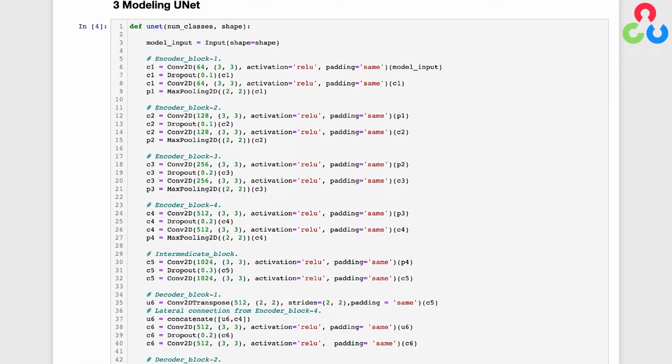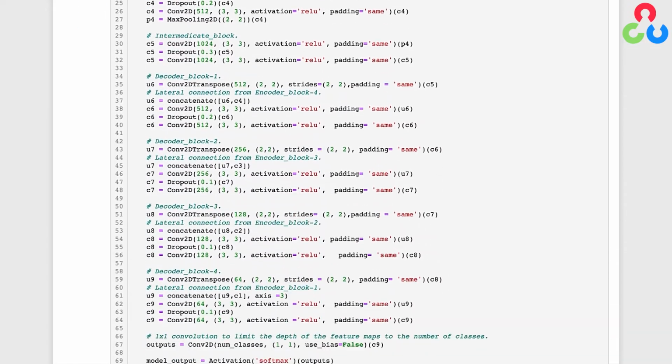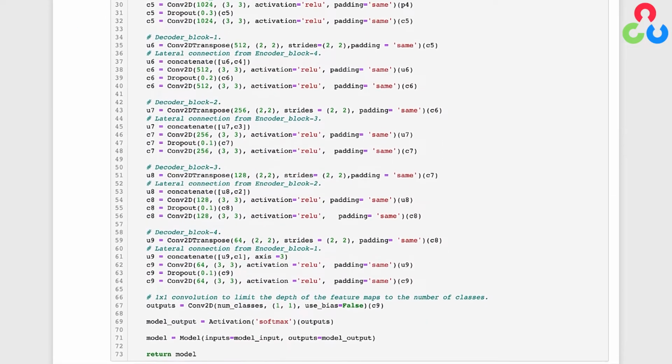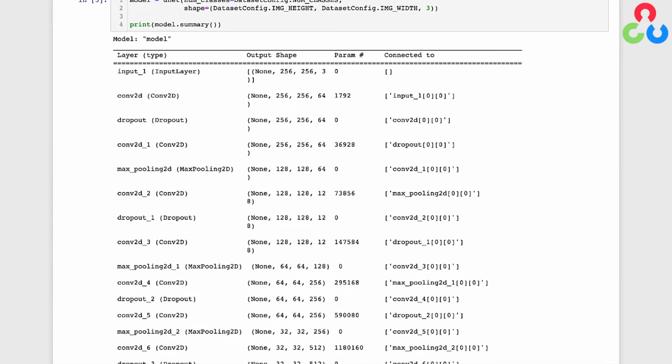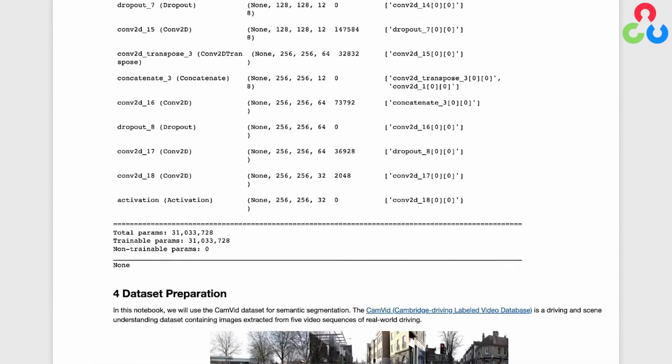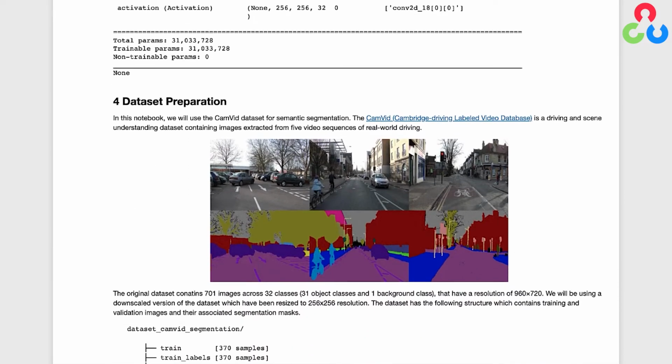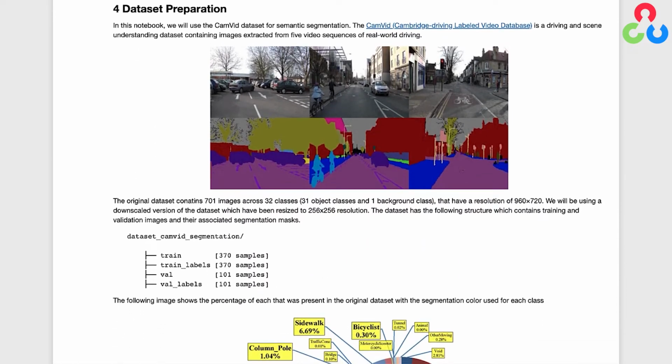We've already reviewed this in some detail in the introductory notebook to this module, but we just wanted to highlight the fact that this is a very small data set with only 370 training samples, and notice that many of the classes only represent a very small portion of the data set. So we would expect the small size of the data set and the large number of classes, and the fact that they're very disproportionate, to make this a very difficult segmentation problem. Also further compounded by the fact that we're using smaller size images in this first example.